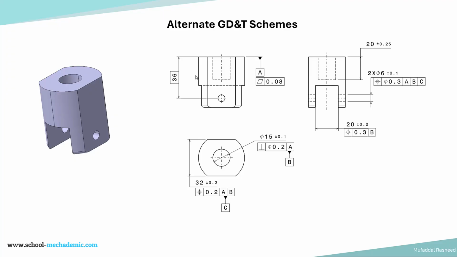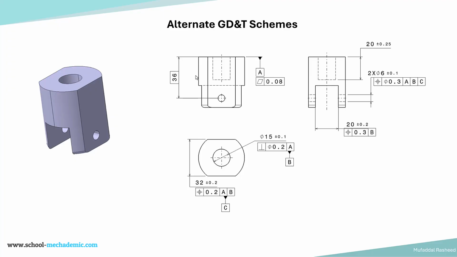So let's say you're making a GD&T scheme for a component. A GD&T scheme is made based on the functional importance of the features. We analyze what features are in a component, allocate the primary, secondary, and tertiary datums, and then find out which features or features of size need to be controlled with respect to what. Based on these rationales, we come up with a GD&T scheme.